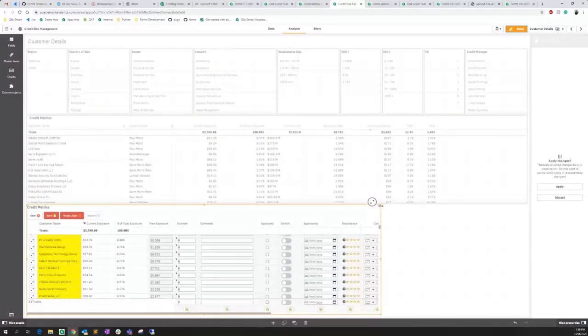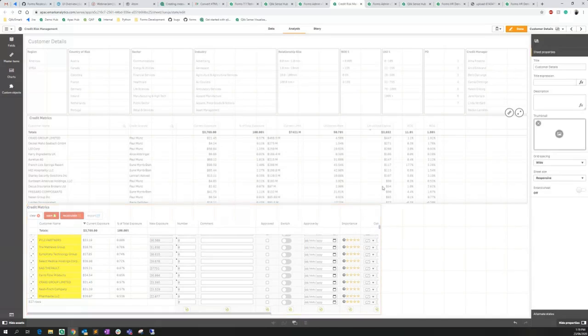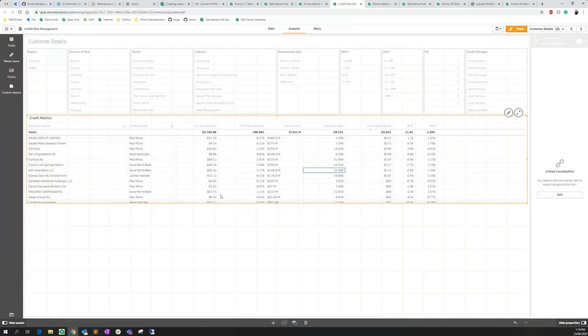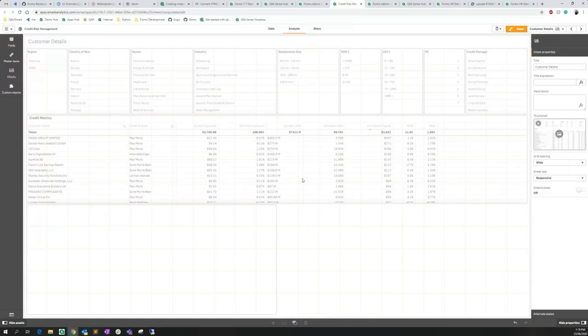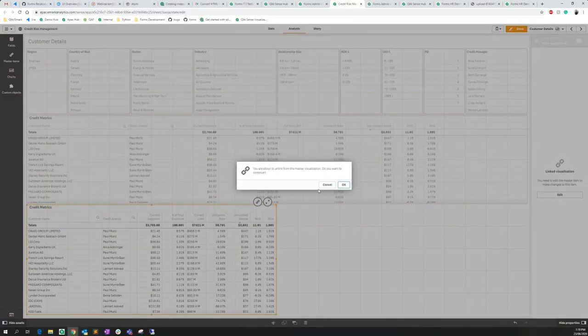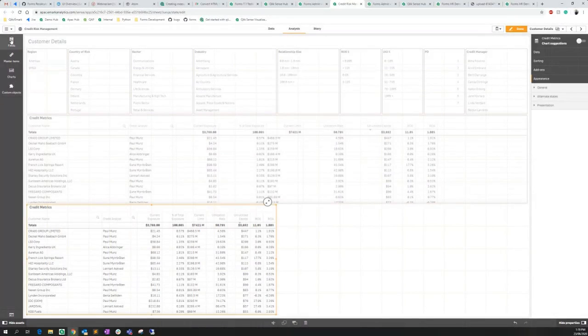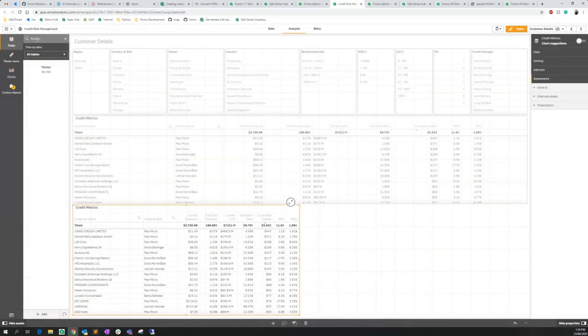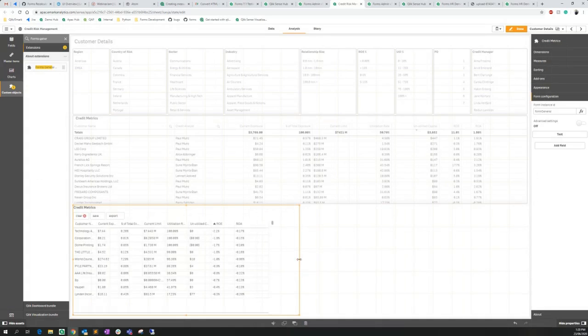So let me just remove this one, even though I don't like to do it because I like it. I'm just gonna remove that object. I use this standard Qlik Sense table for creating the object, so I can just copy and paste. It's the master dimension, so I'm gonna unlink it, and now I can simply search on my left panel for the forms general object. I drag and drop, and it gives me an option to convert. This is very handy. You don't have to build the forms extension yourself. You can use your existing visualizations.